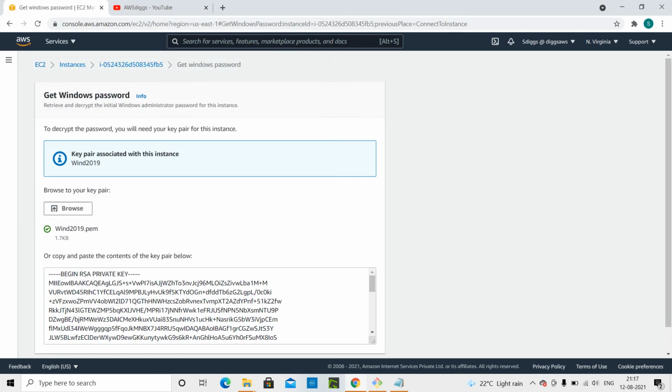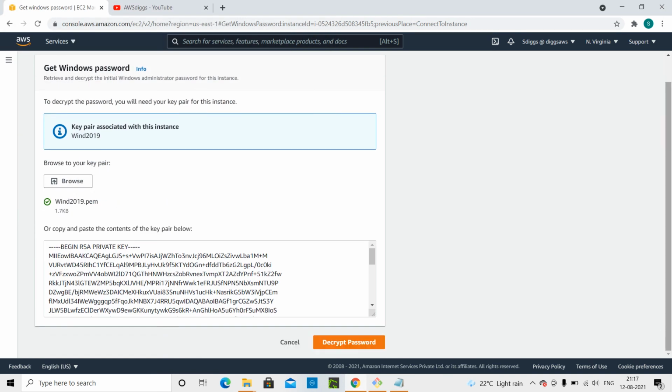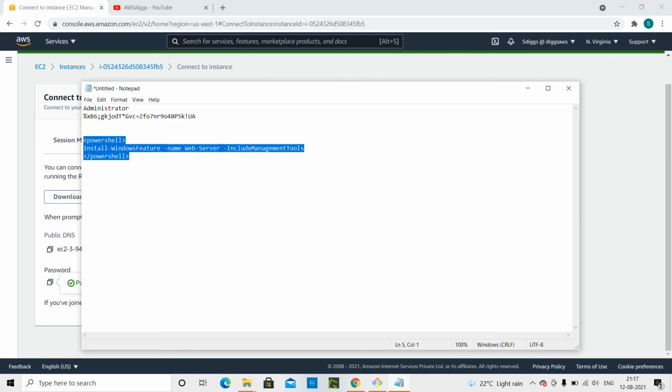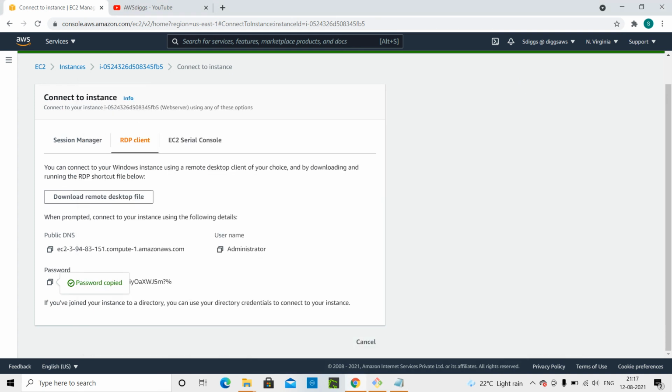Select the key, click on open, and then click on decrypt password. Username is administrator, and you can copy the password here. Alright, so we can connect to the server later.